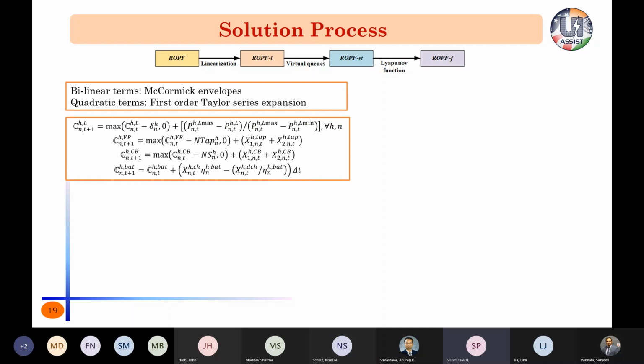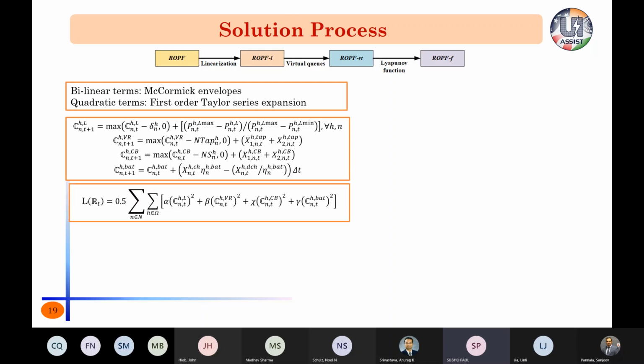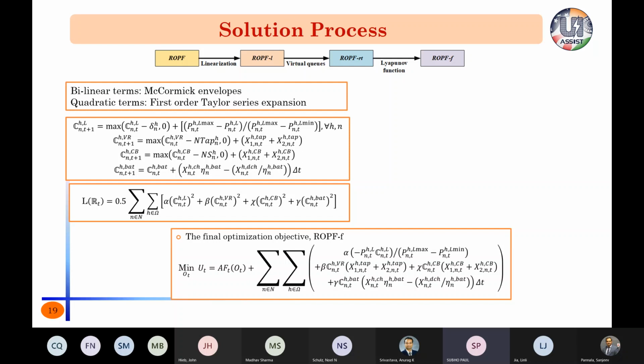Then these virtual queues have been defined to mitigate the effect of the time-average stochastic constraints. It takes effect when we say that at each time interval we try to reduce the overall tap changing operation or minimize the effect of multiple switching of the capacitor banks. We propose a virtual queue which will increase with each tap changing operation, and with the help of Lyapunov optimization, if we include this term in the objective function, then the minimization will automatically restrict the multiple tap changing or switching operations.